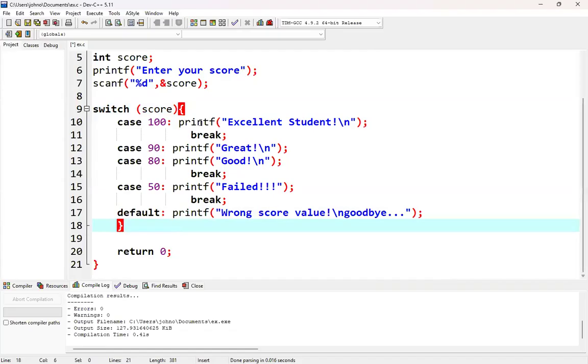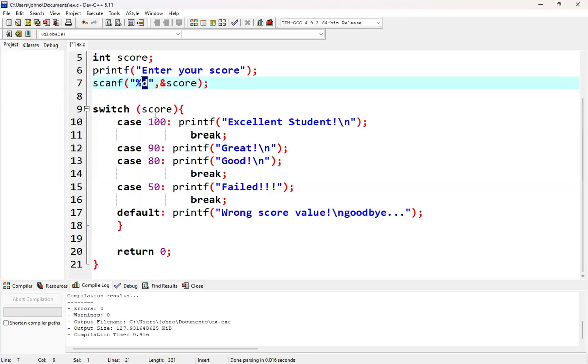So we have our switch statement that is here, but the expression for evaluation is score. And we said the expression for evaluation must be an integer or anything that evaluates to an integer. So we can make use of score because score was defined as an integer and we received an integer using scanf.